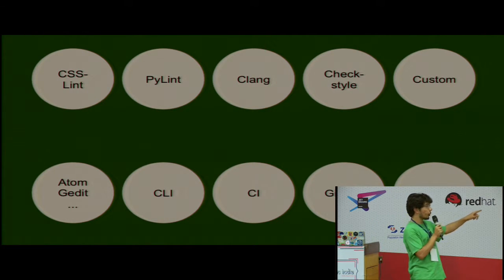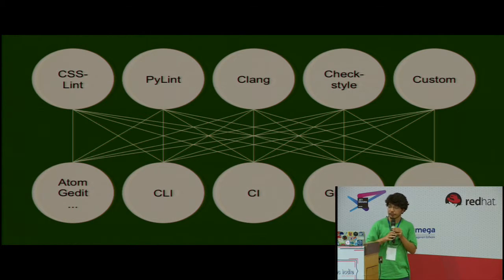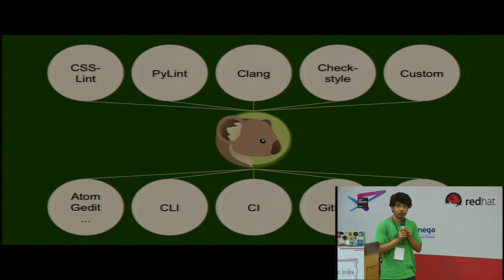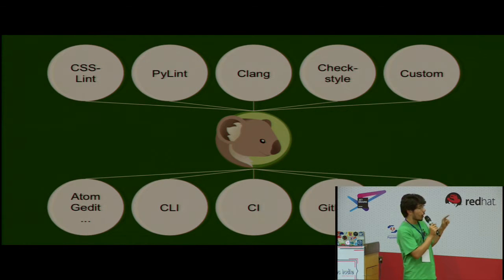all these platforms? Would you write a different program for CLI? Would you write a different plugin for Atom? Would you write a different plugin for it to work on GitHub? So you're saying that I have an analysis framework that works brilliantly, that finds all the errors. For example, I have an analysis that finds PEP8 errors in your code. Now, if I want to make it available on each and every one of these platforms, I'm not going to sit down and write different code for each and every one of these platforms. So that's where Koala comes in. You just write one analysis, and Koala will make it available on each and every one of these platforms.